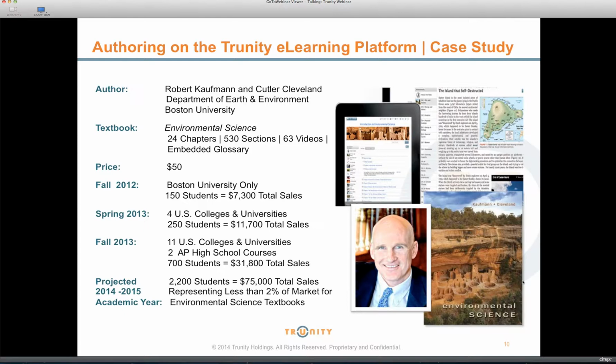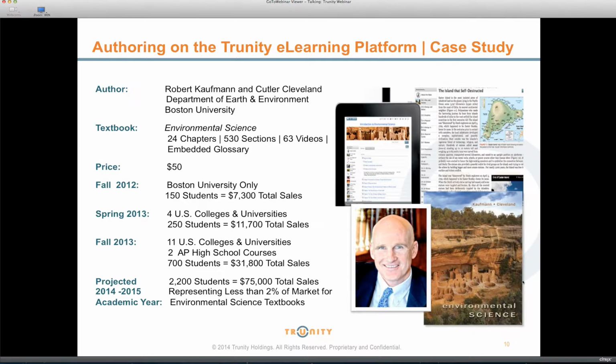It was originally published by McGraw-Hill. We bought the rights back from McGraw-Hill and came on board with Trinity and have produced a uBook out of that original print book. The price of the book is $50. The original print version was about $150.